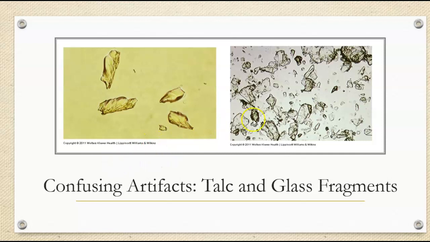These are talc and glass fragments, so they look similar, but with very jagged edges, very dark on the outside as well. All right, so that is your crystals, and now I'm going to pause and give you the mystery crystal and your lecture test code. Your lecture test code for today will be 279.